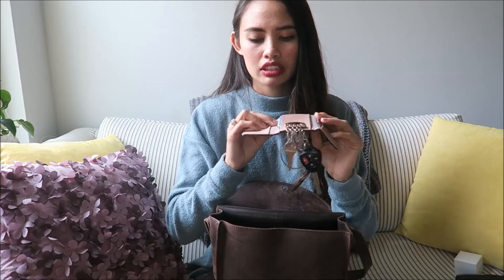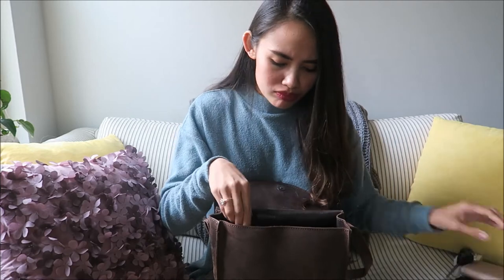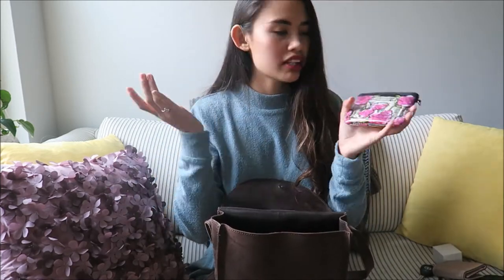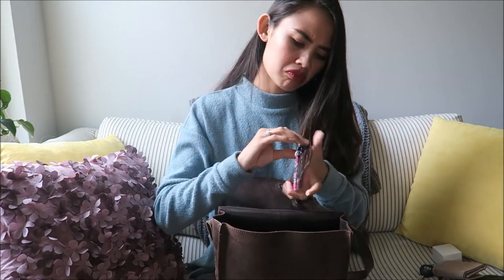Next I have my wallet and car keys — it also has my house key on it. It's just this cute little rose gold wallet I got from Kate Spade. I've got credit cards, my license, and my zoo card, because I'm super cool like that. Next I've got this little coin purse — I made it a coin purse, but it was originally a little makeup bag. I've got some loose change, gift cards, and some money in there too.